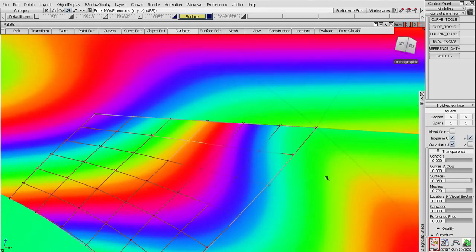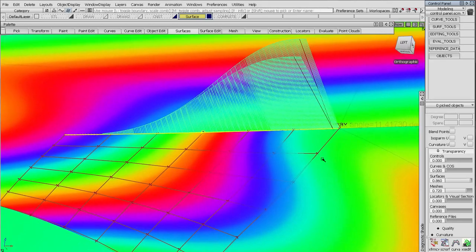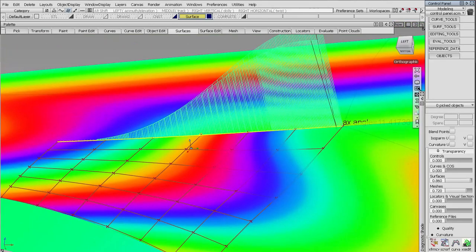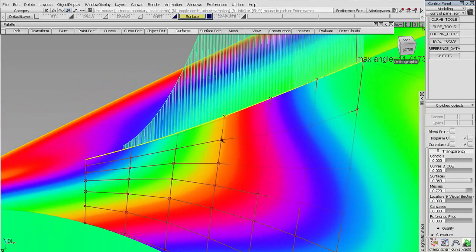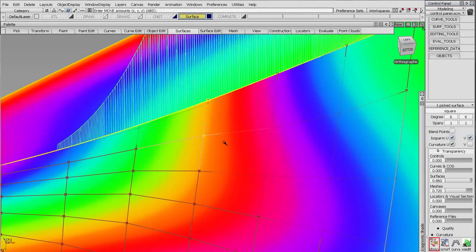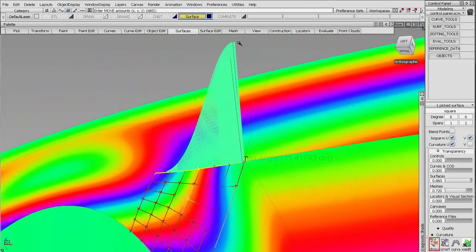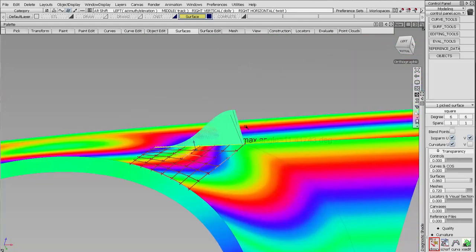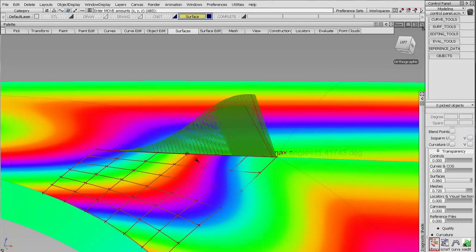Okay, this is where you can use your angle checking. So I'll use angle tangent, and I'm going to check the continuity between here, and I'm going to look at how that angle transitions. Okay, so it's possible if I go back to my non-proportional scaled viewing, okay, this control vertex is not necessarily in the correct spot. There is some wiggle room. So I might take this control vertex and push it down just a little bit, and maybe raise this one up just a little bit, just to smooth that out a touch. If this angle locator right here had some really strange spikes in it, or it went low and then came back up, we would know we needed some work to do, okay?